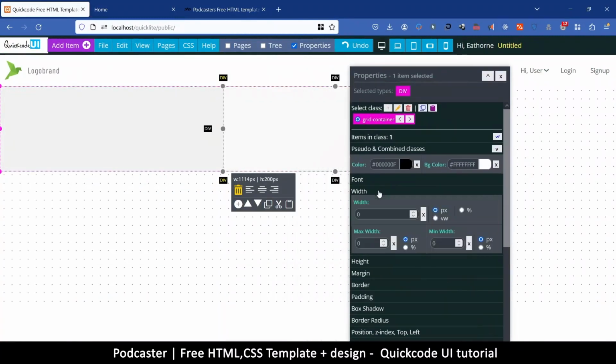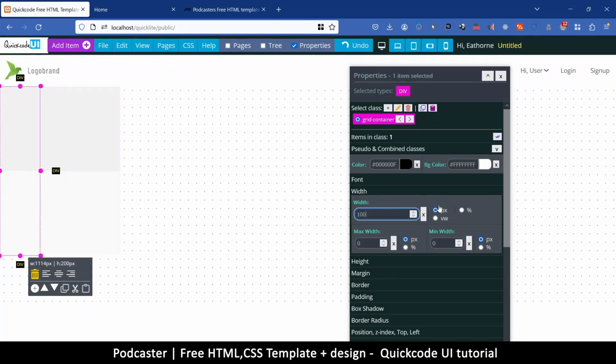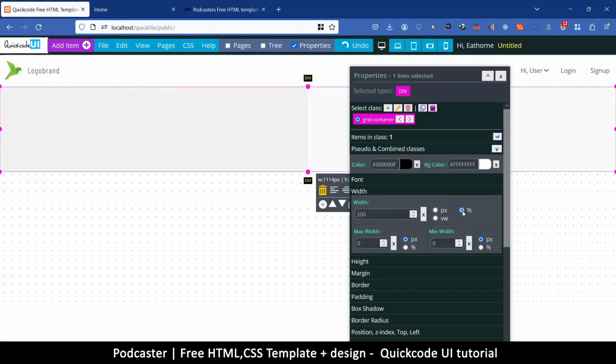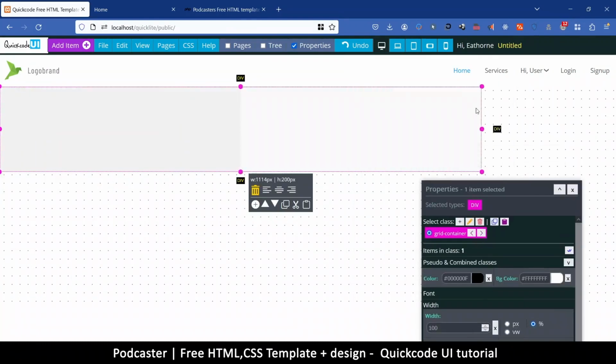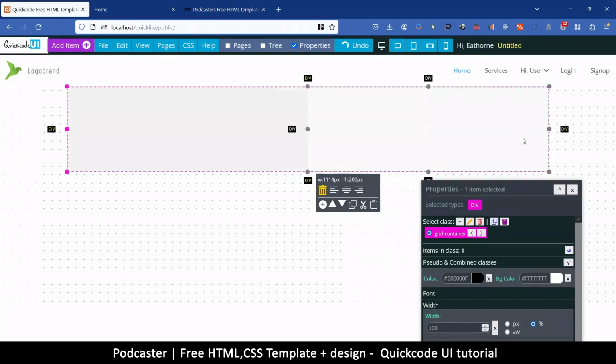In the width here, I want to give it a maximum width. So width, I'll say 100%. I'll click on percent here. All right. But I don't want it to go all the way. So what I'll do is I'm going to say max width 1200. Okay. And then I'll click the center button here, and that will center it.